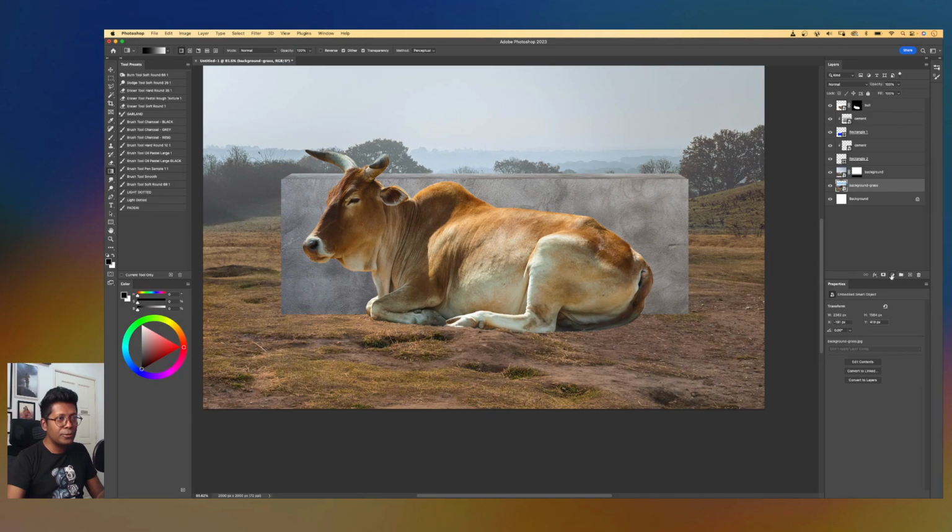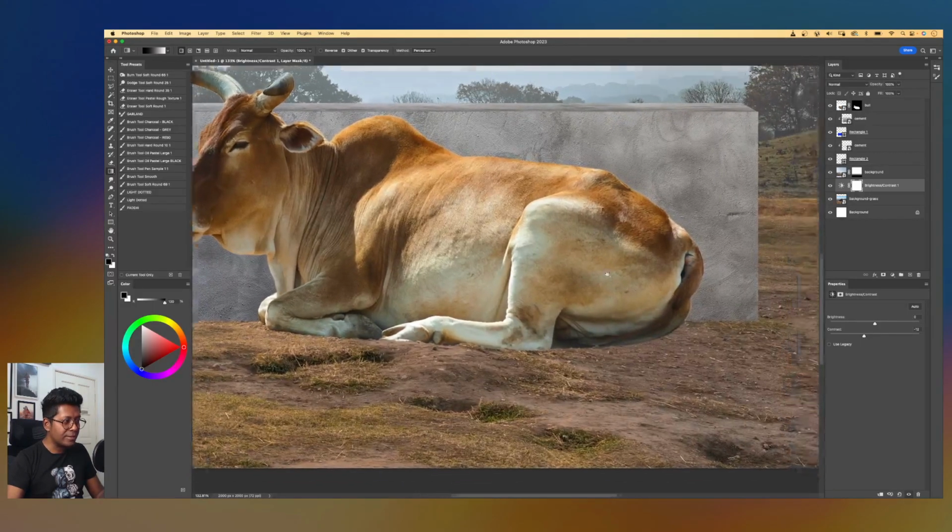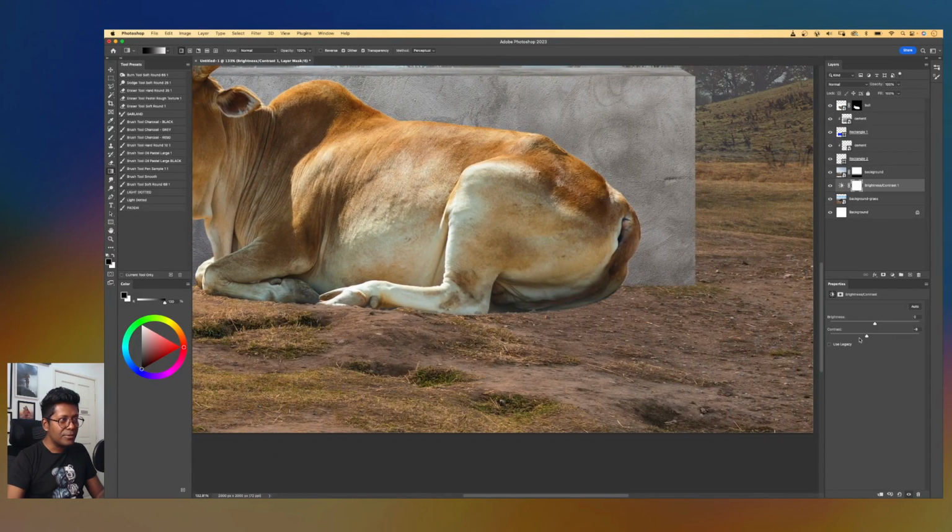I want you to go to the circle that has the black and white area here and press on brightness and contrast. When you do that, you'll get the panel, like a properties panel. And I want you to just move the contrast low. When you do that, let me just zoom in so that you can have a look. Can you see that? Right now it's very contrasty. I hope it's a word.